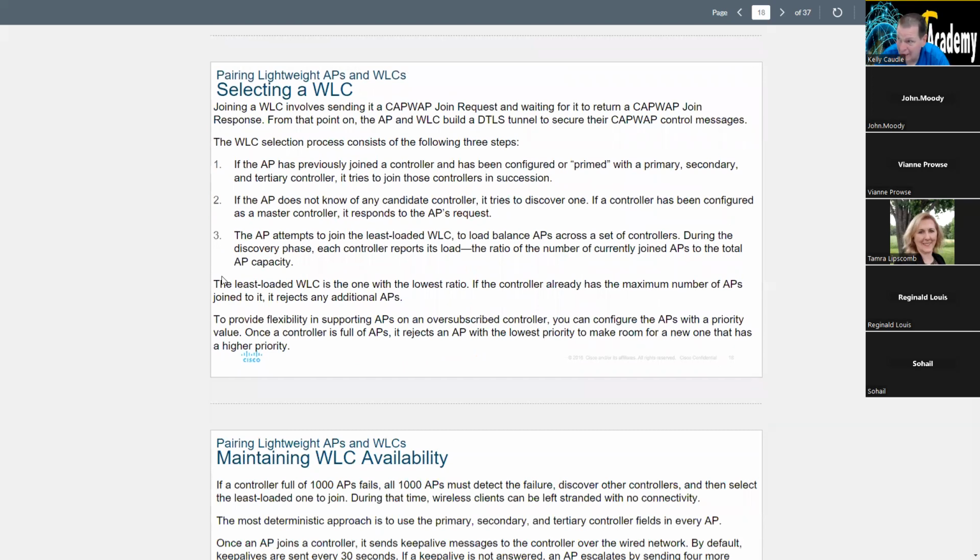Again, they're telling you the exact same thing again. Primary, secondary, otherwise, and it will show you those. One of the things that will happen if there is a primary, secondary, and a tertiary, and the AP can actually find multiple different wireless LAN controllers, it will try to find the least loaded WLAN controller during the discovery phase. So if multiple wireless LAN controllers respond to a request from an AP, they also respond with their load. And the AP, if everything else is equal, will try its best to go with the one with the lowest load.